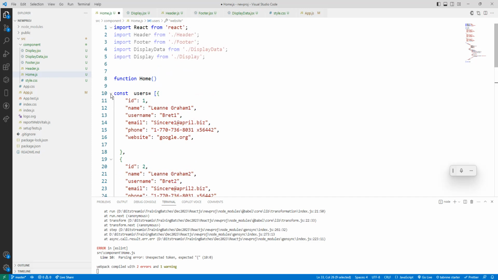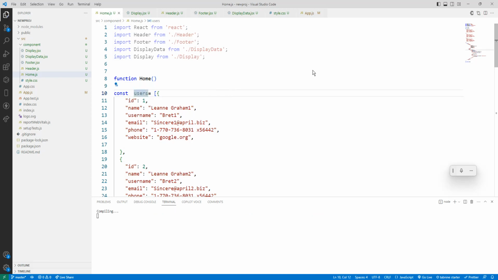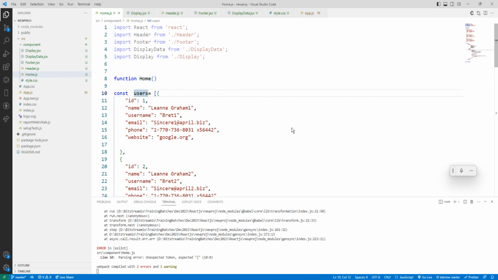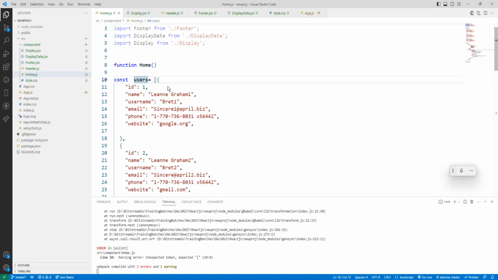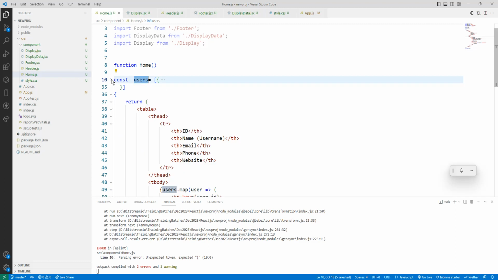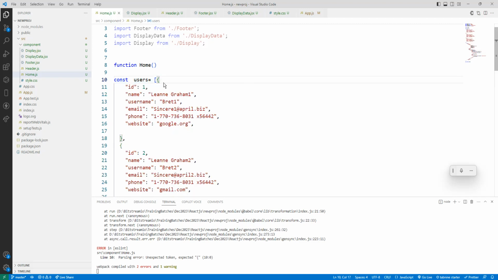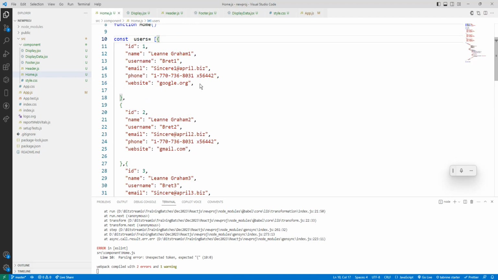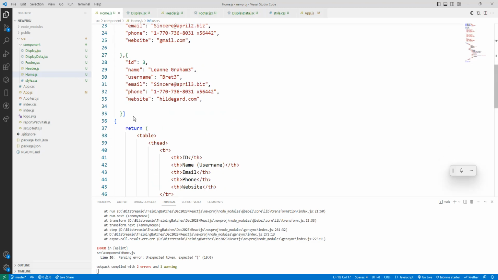Line number 10 is here. Constant. This is the curly bracket, so everything looks correct. Okay. So here it is open. This is the close. Okay, here we have made a mistake. Return.